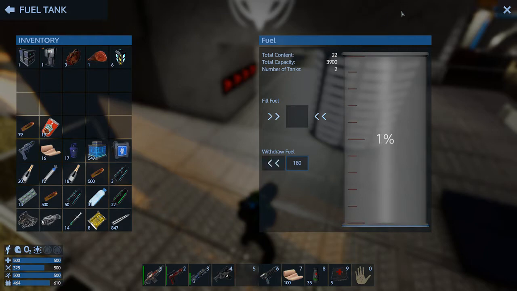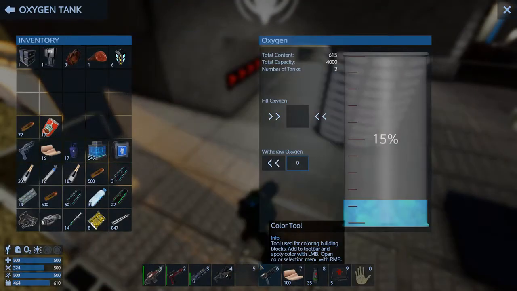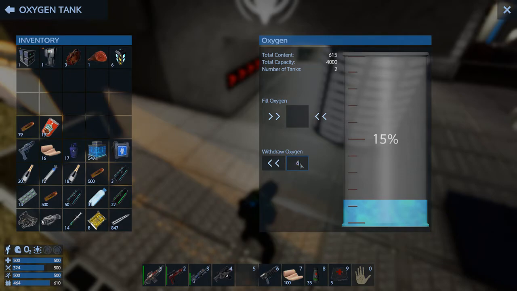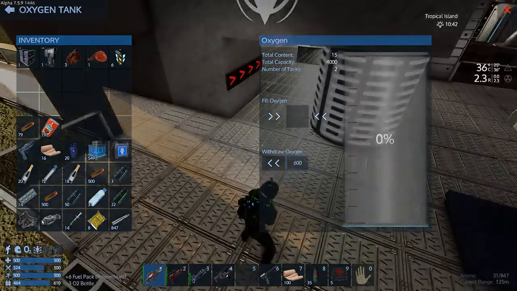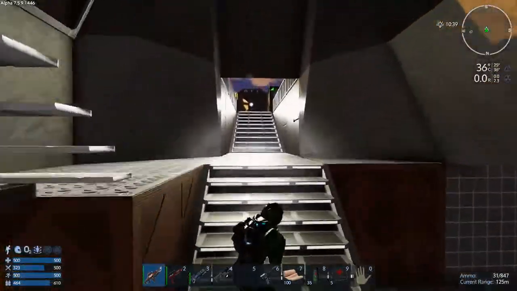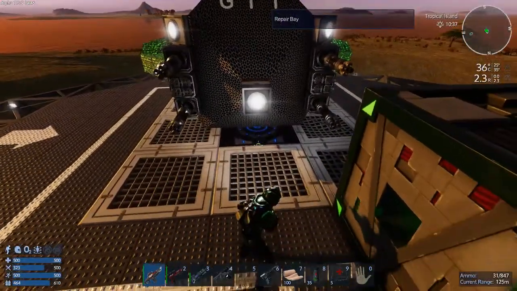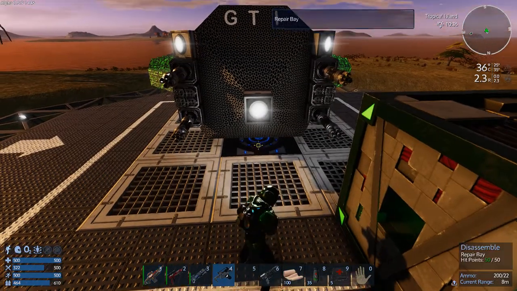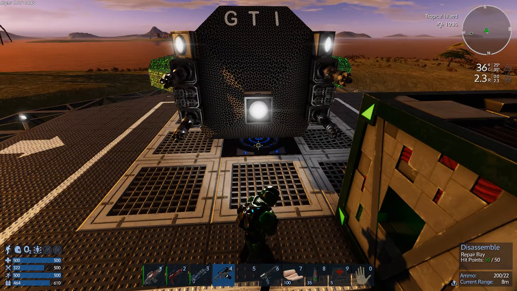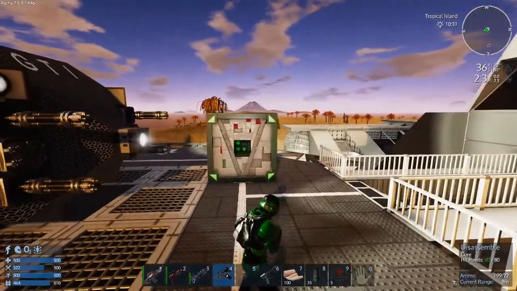Get 180. Okay. That's fine. And, oops, oxygen. We'll just take 600. It's three bottles. It's okay. Let's get this repair bay and the arrest room. So, I don't want to hit my ship. Repair bay. It's targeting it. Okay, disassemble, repair bay. There we go. Nice. Okay.